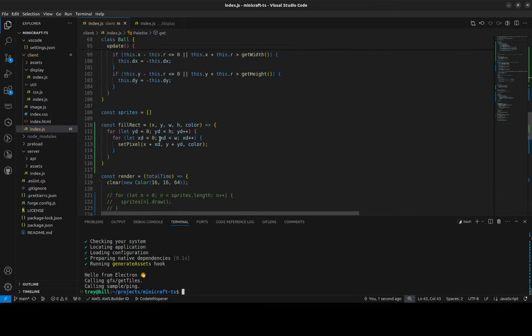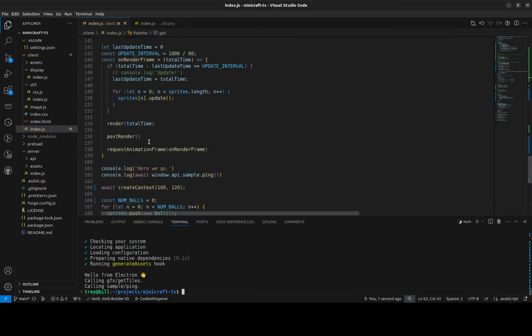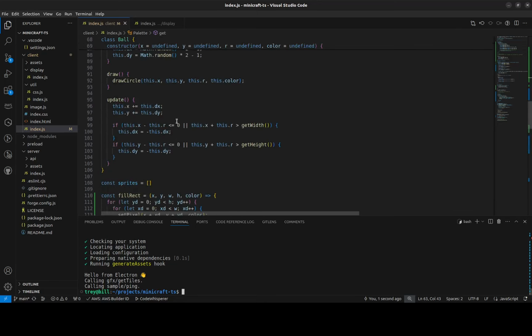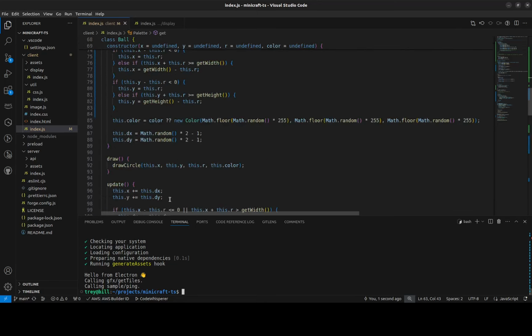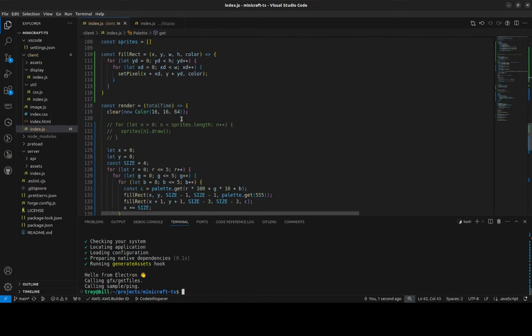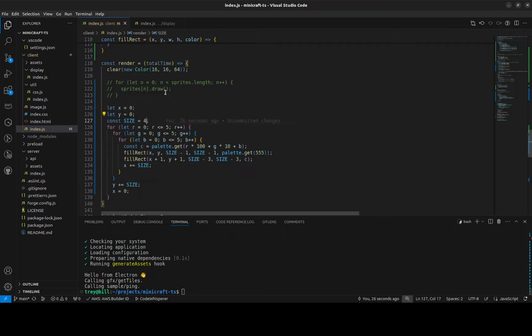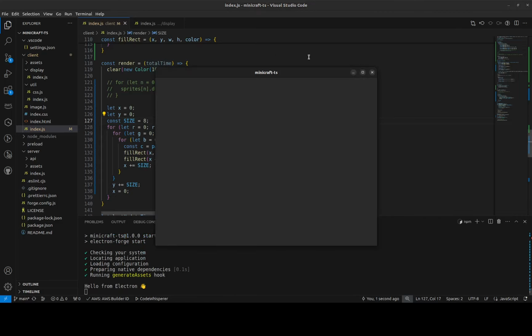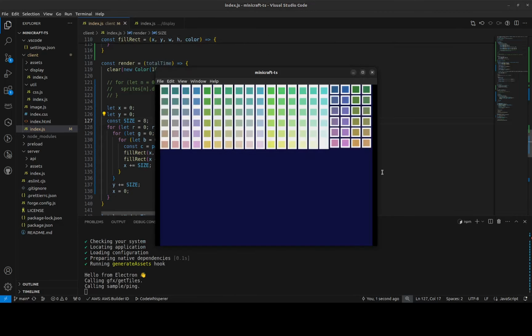Let's make the squares bigger. Oh, where was it? Size, let's change that to 8. Now the size is good, but we're trying to draw too many in a row.